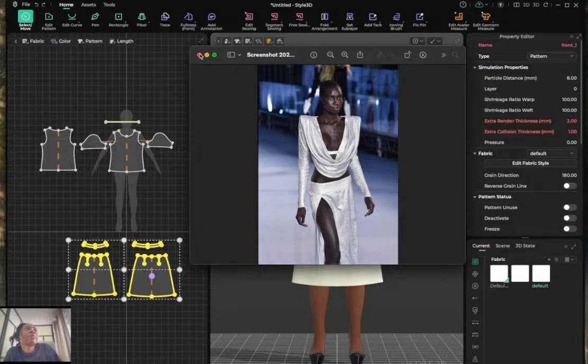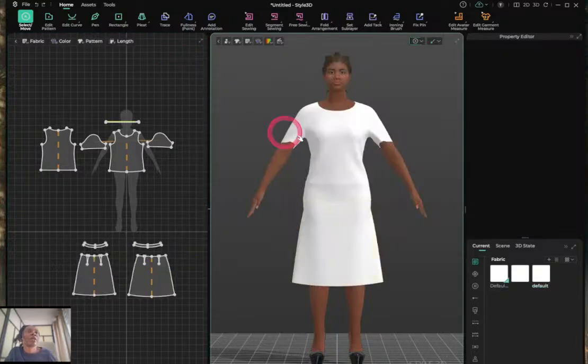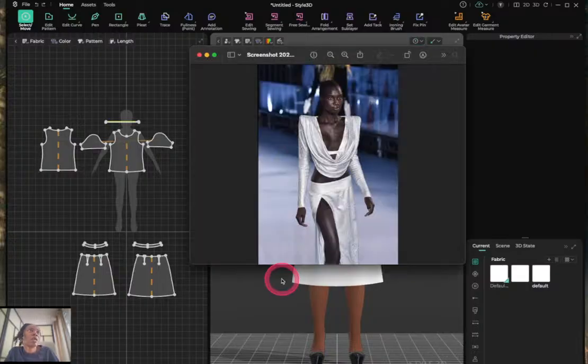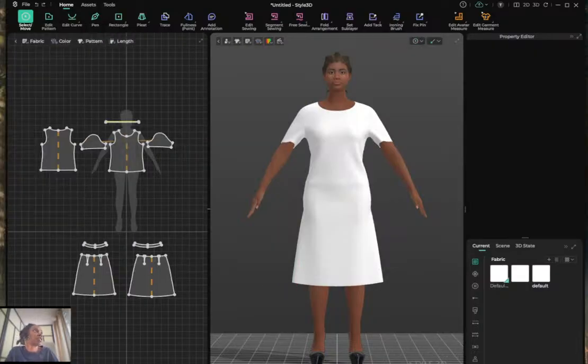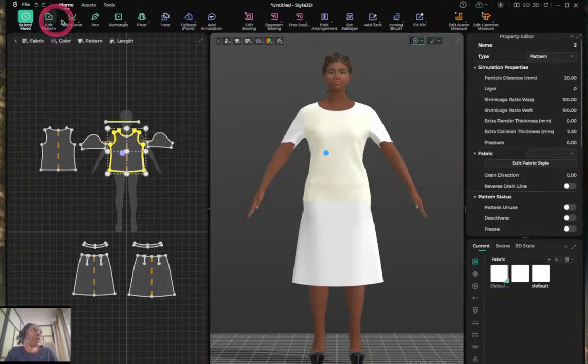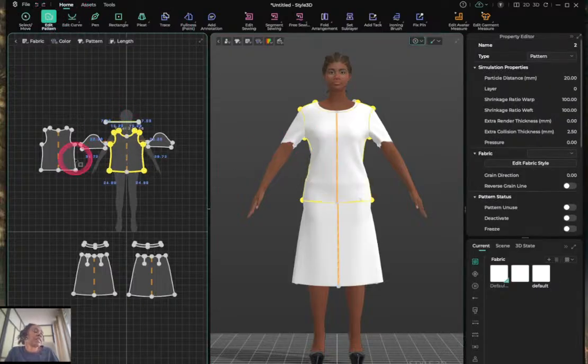So what I'm going to do is I'm going to make a normal top, and then I'll make it like a crop top. Then I will have this thing draping on top of the top. I don't know if that makes sense, because that's the only way. So I'm going to keep on, let me put it to the side here. I'm going to make a normal top, and then so let's start editing this part.